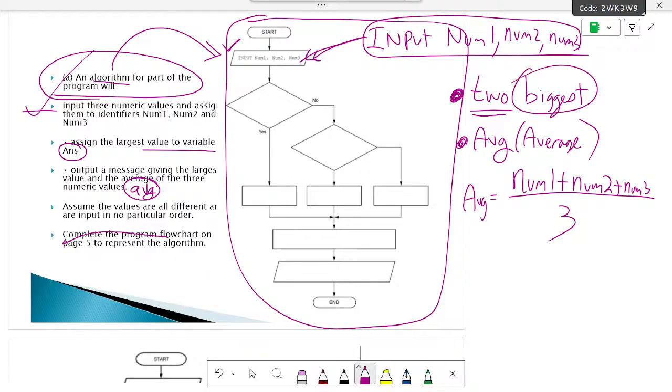So, let's first work on finding out the biggest number. What we can do is we have 3 numbers we need to compare. In here we say, if num1 is bigger than num2 and num1 is greater than num3, what does this mean?